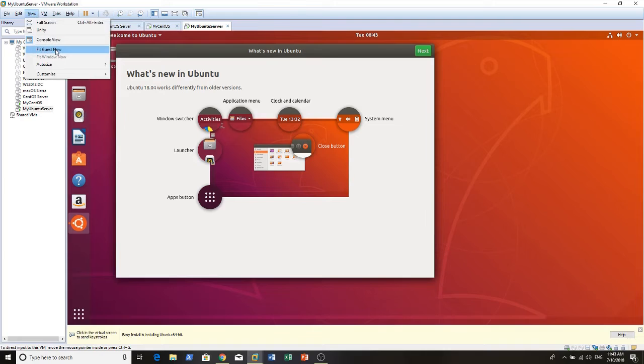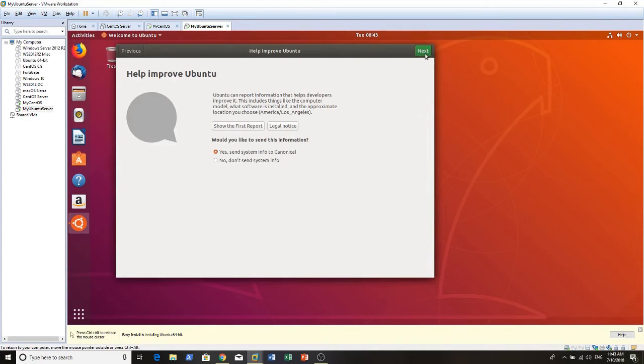En français, peut-être ajuster l'affichage. Si les VMware Tools n'étaient pas installés, cette option va être grisée. On n'aurait pas l'option de la sélectionner, mais comme vous voyez, on a pu la sélectionner. Ça a réglé l'affichage, ça l'a ajusté.